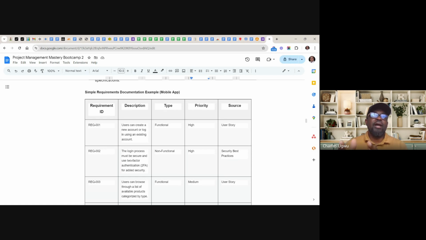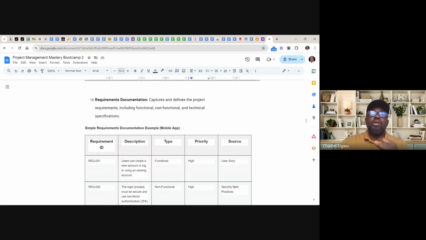Some call it product backlog, you know, but at this point I just want us to understand it as a requirement documentation plan, because product backlog is only used in agile environments, but we equally implement projects or solutions in a waterfall environment. And in a waterfall environment, there's nothing like a product backlog. So let's just see the name as requirement documentation.